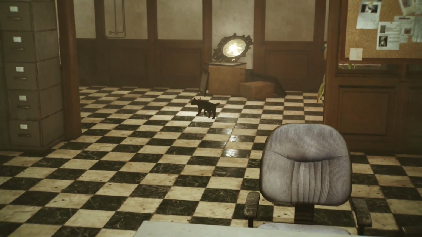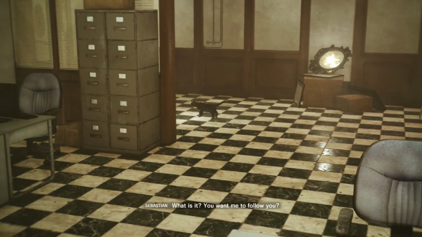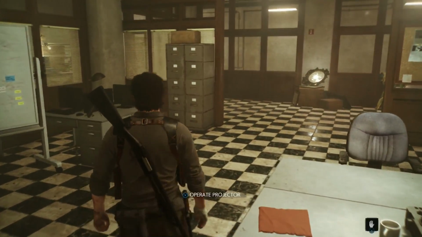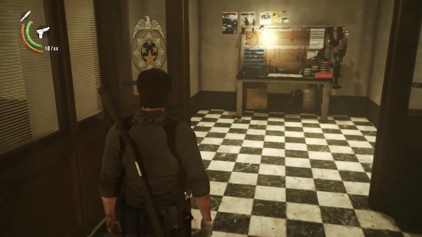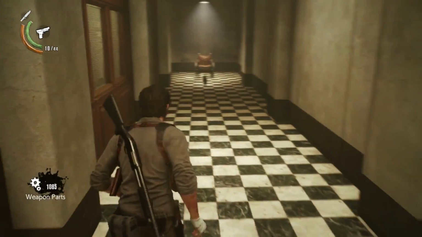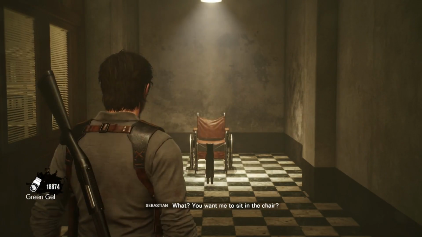So that we can get that last slide. What is it? You want me to follow you? Of course it does, Sebastian. It's a very smart cat. So let's go through here. What? You want me to sit in the chair?